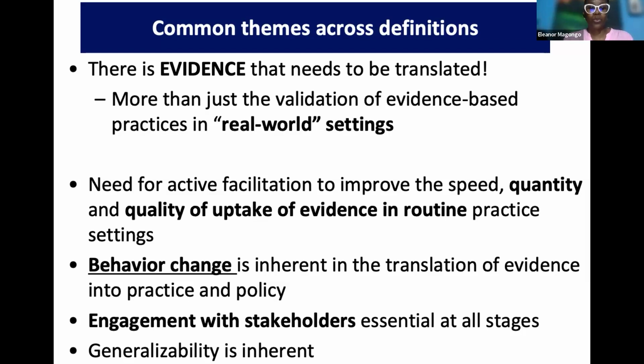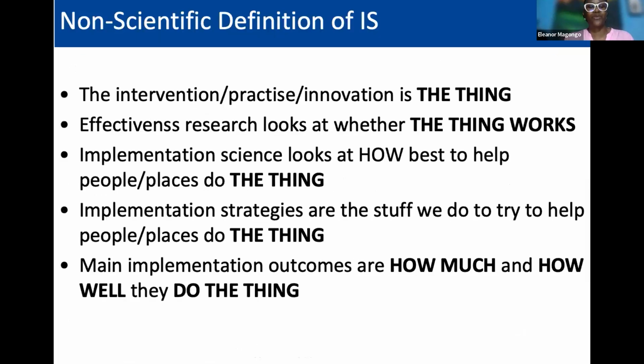And very importantly as well, the engagement with stakeholders is essential at all stages to improve acceptability. And Maggie will be talking about this acceptability of the intervention. You could have a very good evidence-based intervention, but there's low uptake because the intervention has not been accepted. And generalizability is also very important for us to think about when we talk about implementation science research.